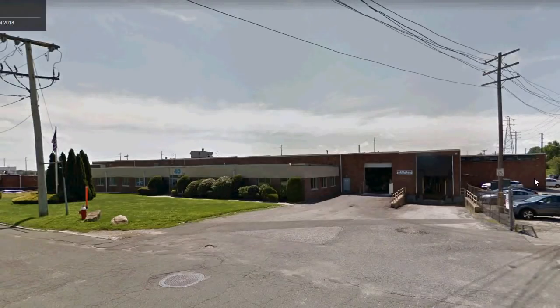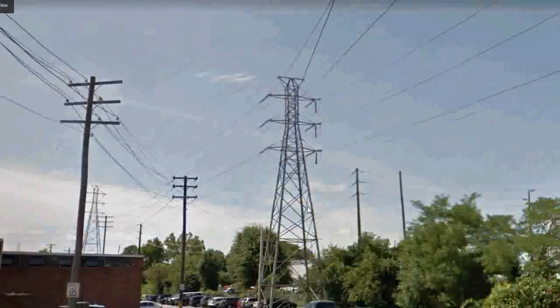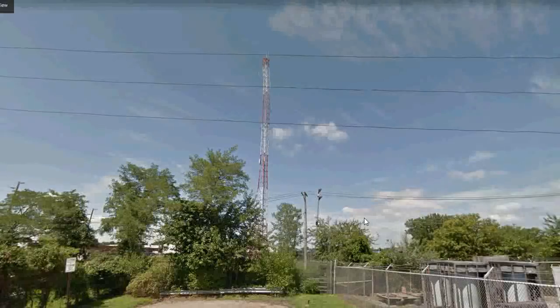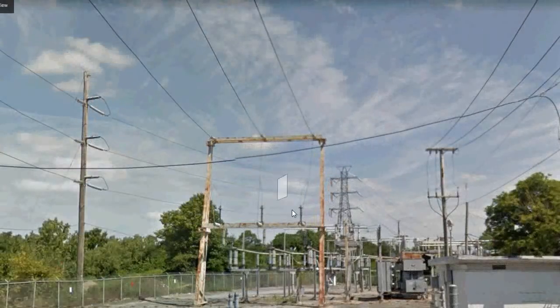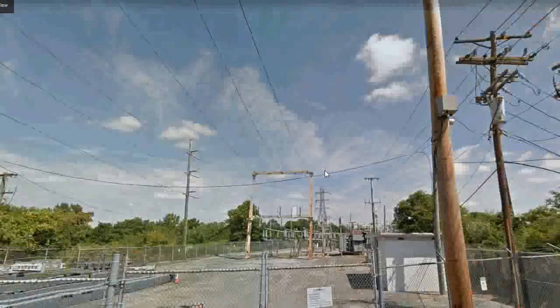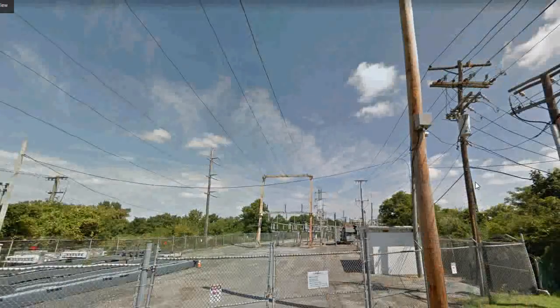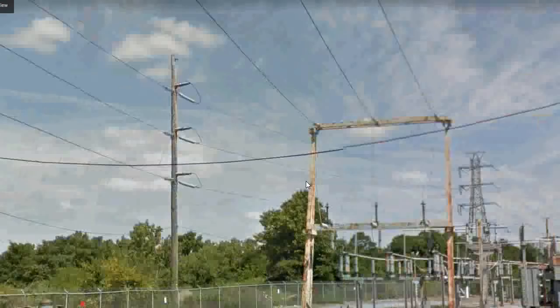See, you have the metal towers feeding to the substation. There's a real transmission line here, 138 kV, and it's not just fed by this overhead. There's an underground connection that's even higher voltage, I think, to Con Ed. So this substation right here, you should have a feeder from this substation going to the Long Island Railroad third rail power. Right now, I don't believe there is one. And this is a big problem. You need to have that connection.